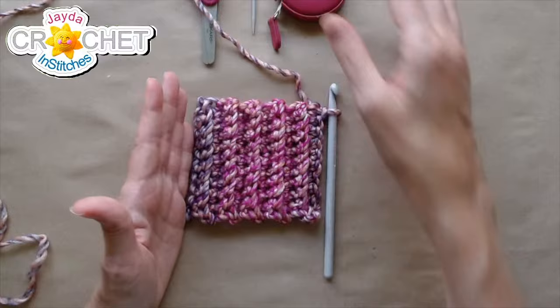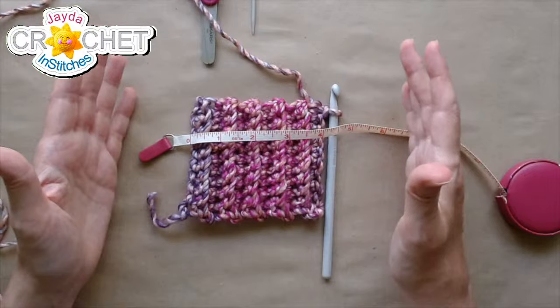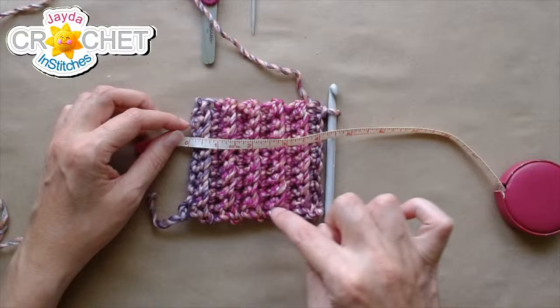So I know that the circumference of my head is 22 inches. You measure the circumference of your head, or the head you're making this for, by wrapping your measuring tape around the forehead, over the ears, and around the back of the head. So that's the circumference of your head.